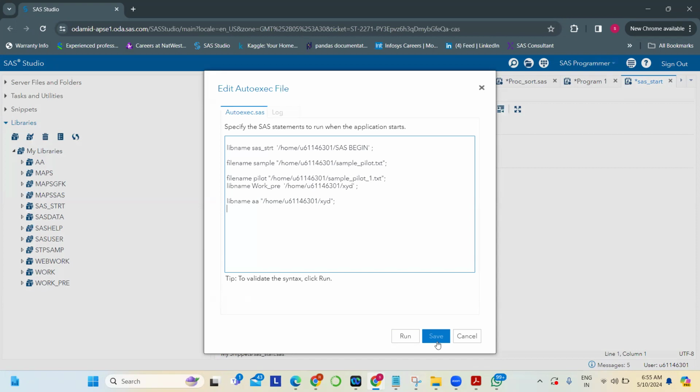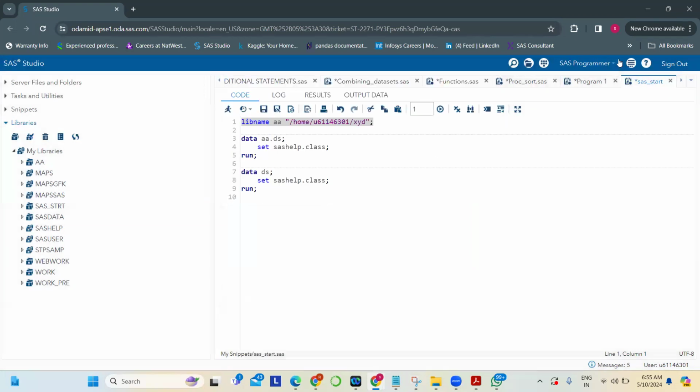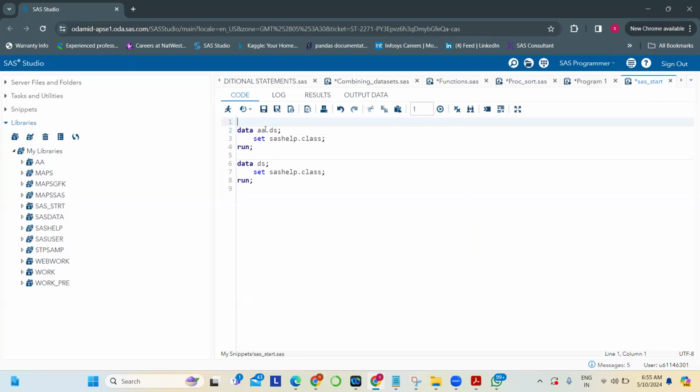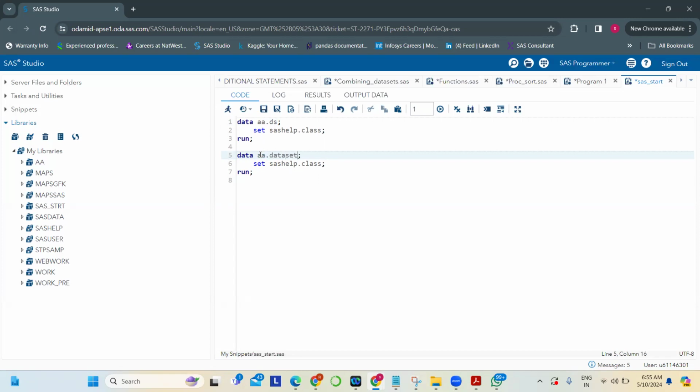That's it. Instead of creating it at every session by writing the libname statement, once you place this in the autoexecute file, you can directly use A dot your preferred name for the data set, without the libname statement.